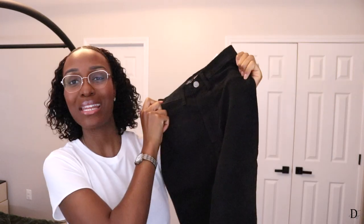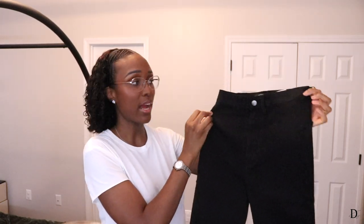So first things first, some nice black skinny jeans. I've been looking for some blackity black skinny jeans for a while. The ones I had — at this point it's not giving blackity black anymore, it's giving charcoal — and I wanted blackity black. These look super high-waisted, which is what I wanted. They have a nice stretch, which is also what I wanted. We're just going to go ahead and try this one out and see.